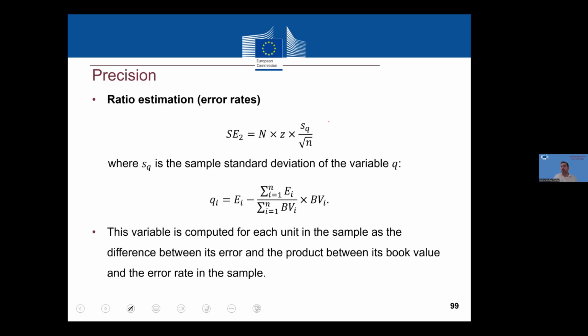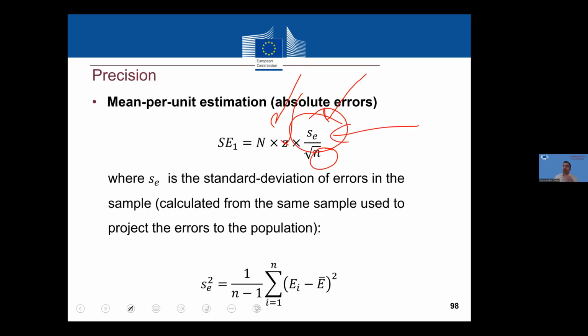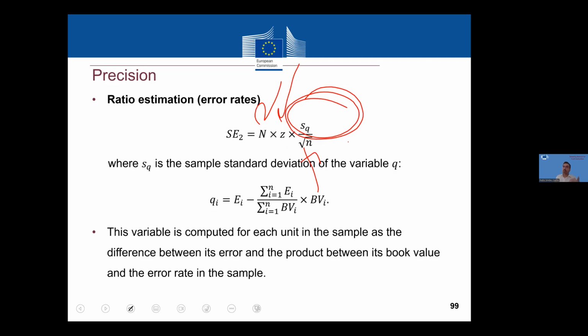In ratio estimation, we have a very similar, but yet slightly different formula. So a big part of the formula is the same. It also depends on the population size, the sample size. The only thing that is different here is the standard deviation. Many of you probably in your own audit authorities already have an Excel template where you can calculate this transformed standard deviation. Basically, we can prove that the standard deviation for the ratio estimation no longer depends on the error amounts, but depends on a transformed version of the error amounts that we decided to call the Q values. It does not matter. What is important is that we have a way to calculate the Q value. It's the error minus the error rate multiplied by the book value.